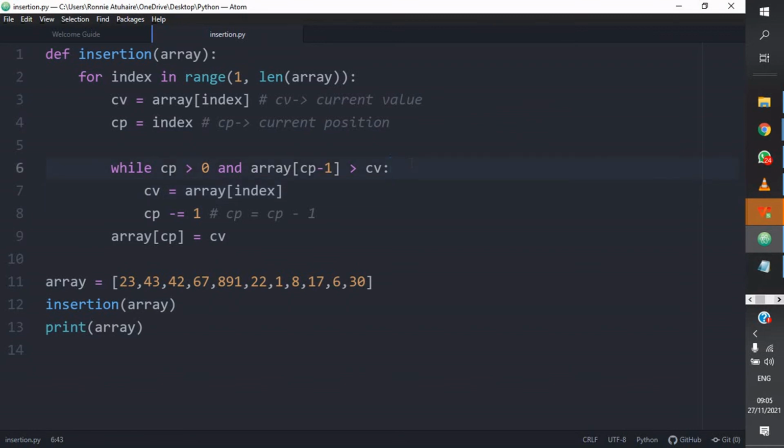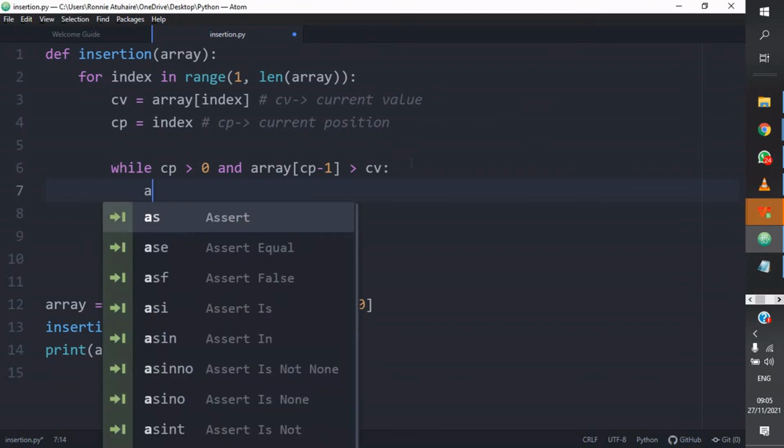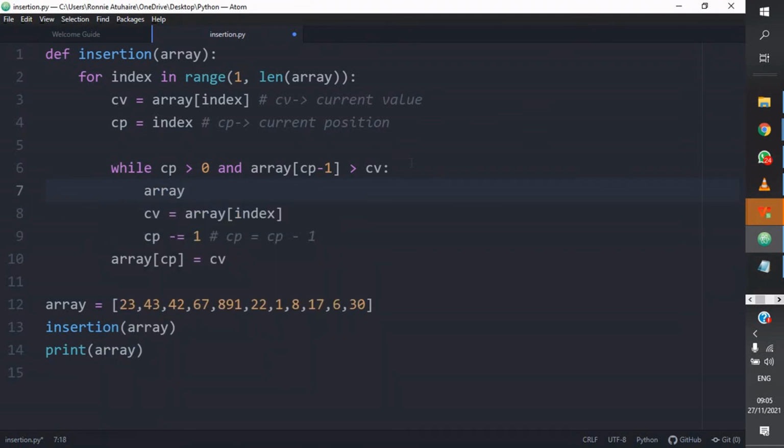Yes, let's try this out. We shall say that array, so it's our logic here that is trying to defeat us. That array at current position, because we are using the current position. I don't know where I got the index from now, because we no longer have the index here. The current position is the index, so we shouldn't be using index in this while loop.